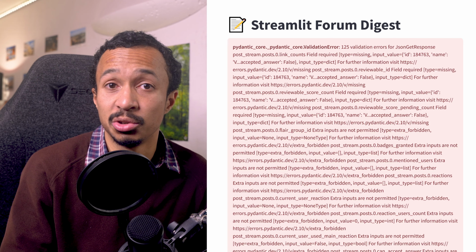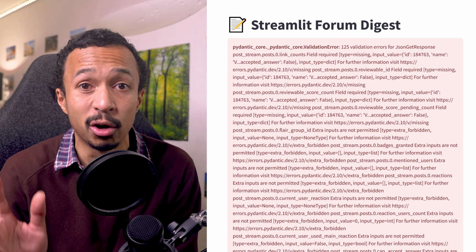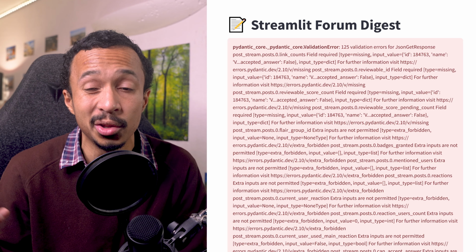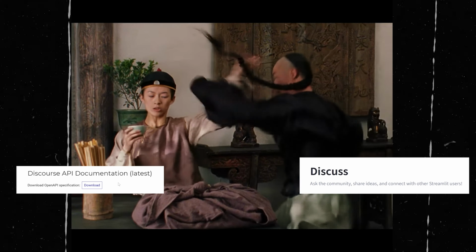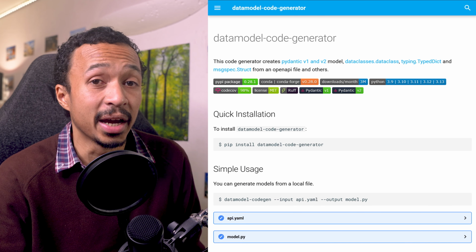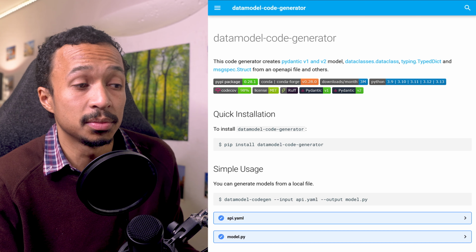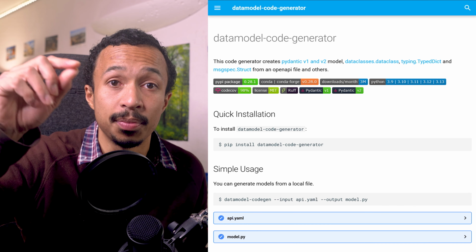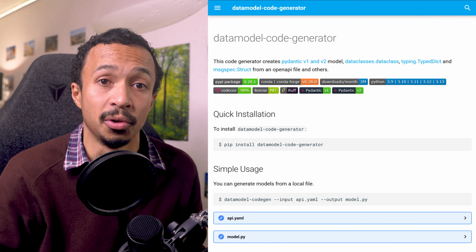But the day I recorded the demo, my Pydantic generated models couldn't validate the output of the API because of 1 or 2 missing fields. Like maybe the docs and the Streamlit forum were living in different timelines. But definitely try it out on any API documentation you have. This can greatly speed up your API to Python objects workflow.